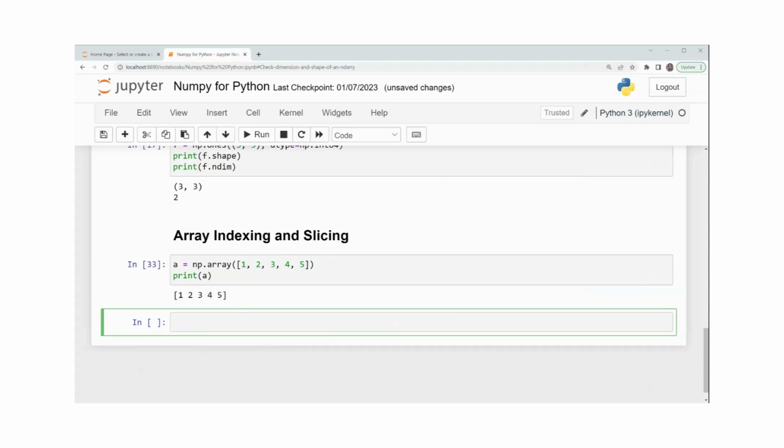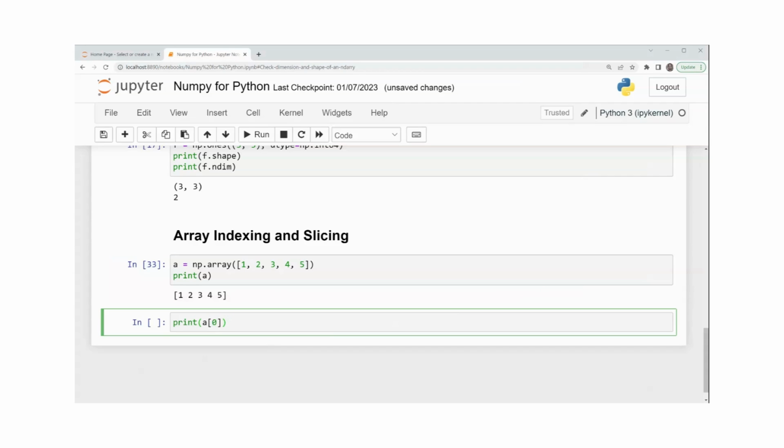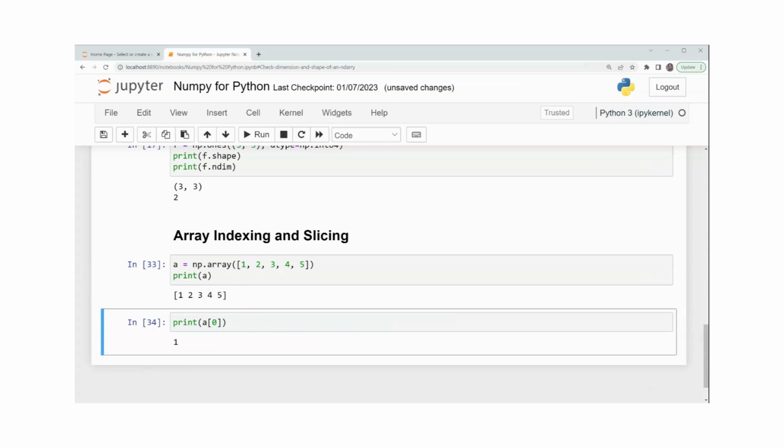Print A. We see that it's 5 elements in that array.